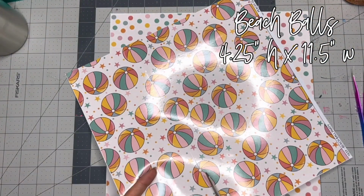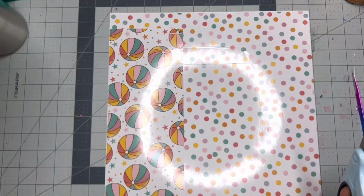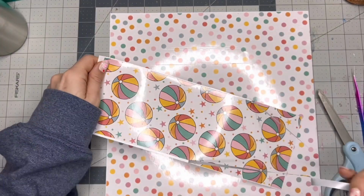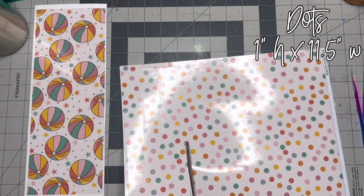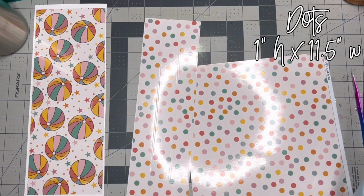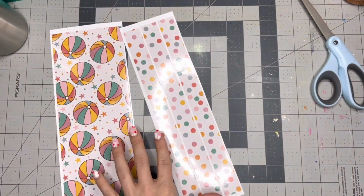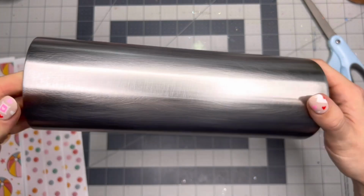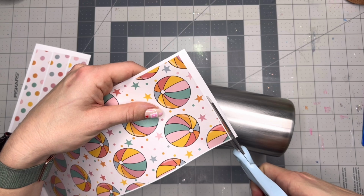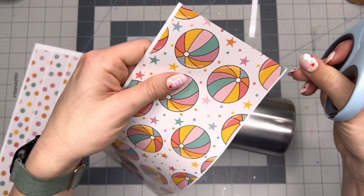So I went into Silhouette Studio and just created those shapes and had my machine cut them out so that everything is an exact measurement. So I cut that, and then for the polka dots, I made each of those sections 1 inch high, had my Silhouette again and just cut those shapes out as well. I made everything 11½ inches long. You won't need all of that, but that's just kind of my default. So I'm going to start, of course, by prepping my tumbler. I sand down my cup with a 60 grit sanding block, and then I wash it with dish soap and water. You can also wipe it down with rubbing alcohol. It's totally up to you.